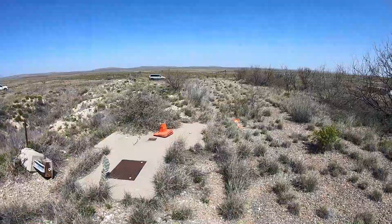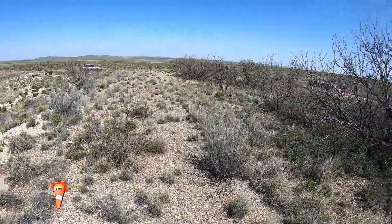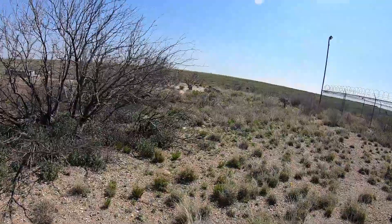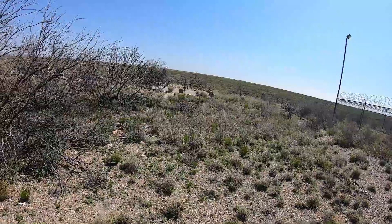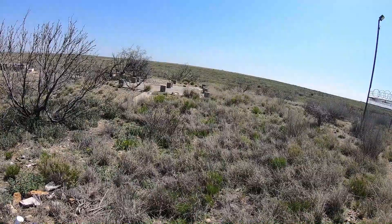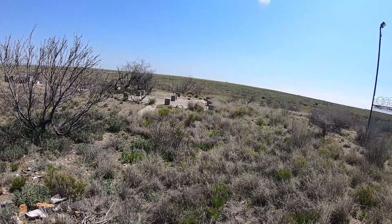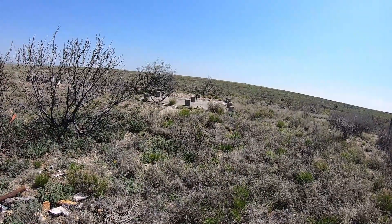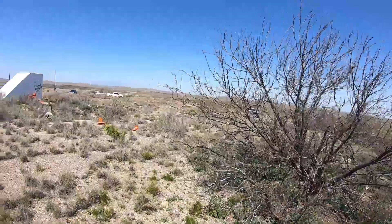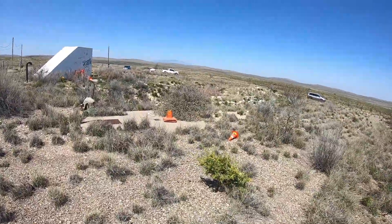Of course it's not like today with all the satellites and GPS we have. This was originally a road where they would back up the missile, turn around, back it toward the silo, raise the silo doors, raise the launch platform, and then the truck would move very close to the launch platform. On the other side was a very large cherry picker that would pick up the missile and place it on the launch platform. That concrete area with the pilings in the background was the cooling tower pad — there were two diesel generators on levels five and six of the silo, and that cooling tower served those diesels, the water chillers, and other ancillary equipment.